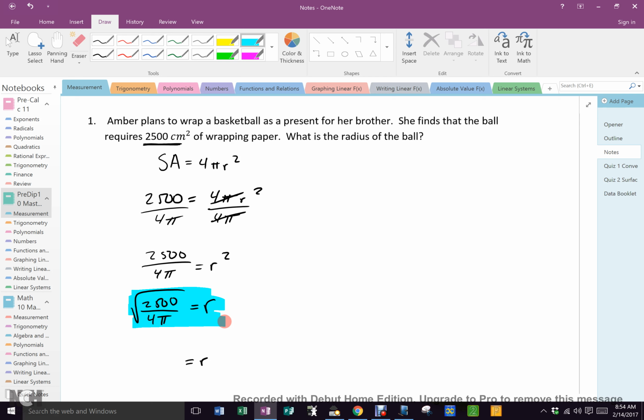But all right, who's got a radius for me? I have 14. Oh, my goodness gracious. I have 14.1. What else? I want to know what you have. 44.3. We have a 44.3. What do you got? I got 25 pi. We got a 25 pi, which is somewhere around 75. What else have we got? That covers everybody's answers? That's frightening because none of them are right. So somebody give me another answer. 3.98. Your basketball is 3.98 centimeters. So that's the radius, so that's 4. So your basketball is this big.